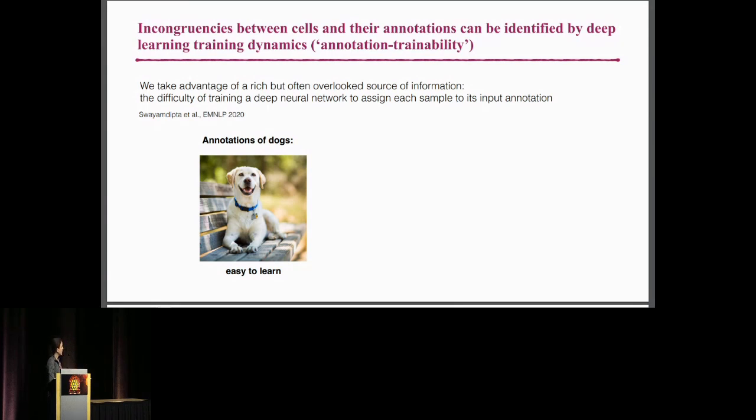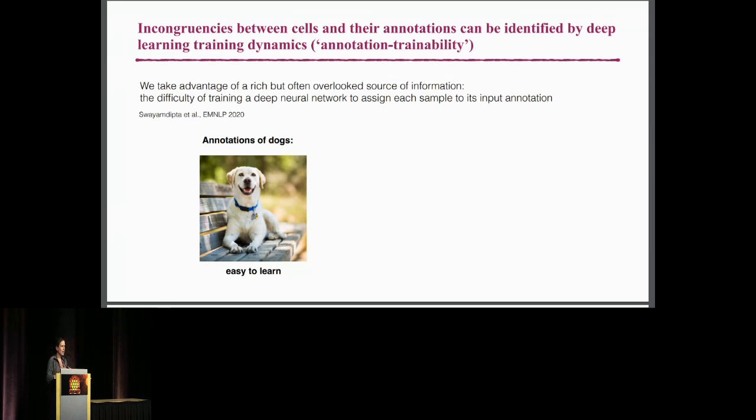So we decided to use a characteristic of learning models that is usually ignored in this kind of analysis, which is to track the training dynamics of the network itself. So not look directly at the prediction, but take into account that if the model is expressive enough, if we give it enough time, it would eventually memorize the entire data set, but that different types of images would have different statistical characteristics in terms of their training dynamics. Okay, so what does it mean?